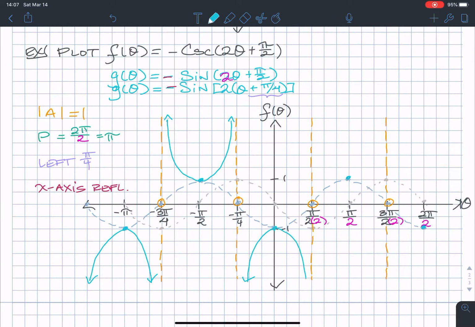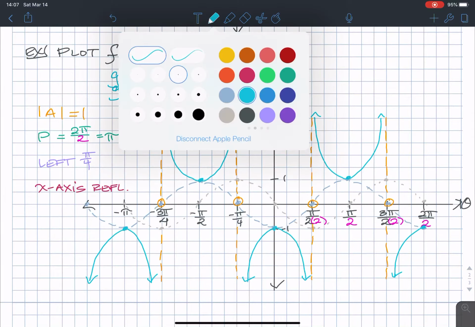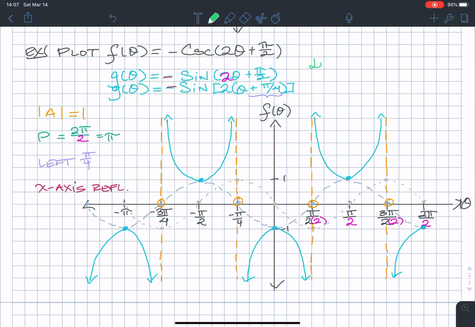And notice that this appears to look like the graph of secant, because in effect, the graph of a negative sine shifted 1 quadrant is negative cosine. Okay, so this we do have. Let's consider the domain here. We know that the domain must exclude all values of theta for which there is a vertical asymptote. So that looks like at pi over 4, plus the distance between vertical asymptotes is pi over 2. So any integer multiple of pi over 2. So that's pretty straightforward. The range, however, has changed.